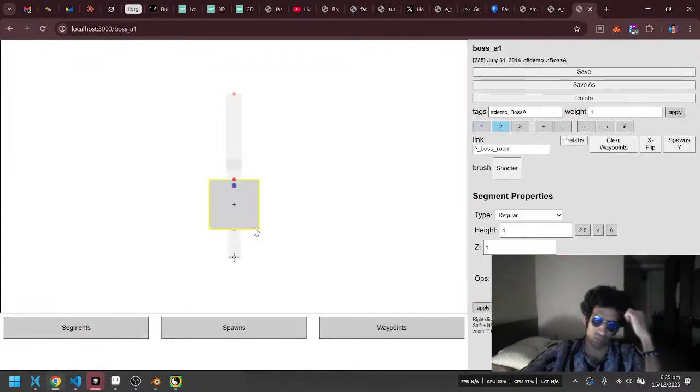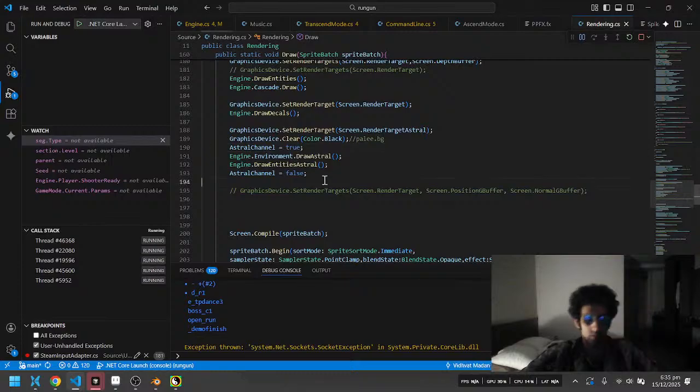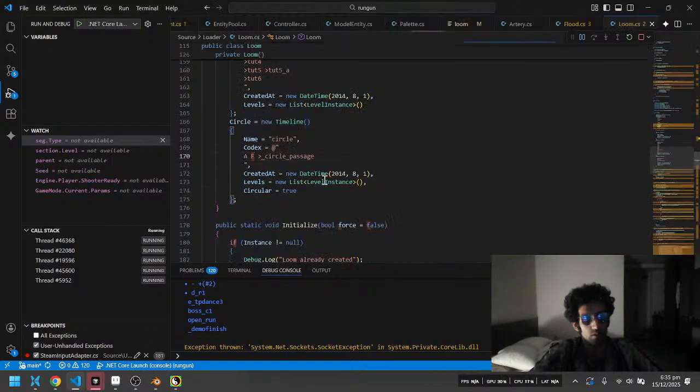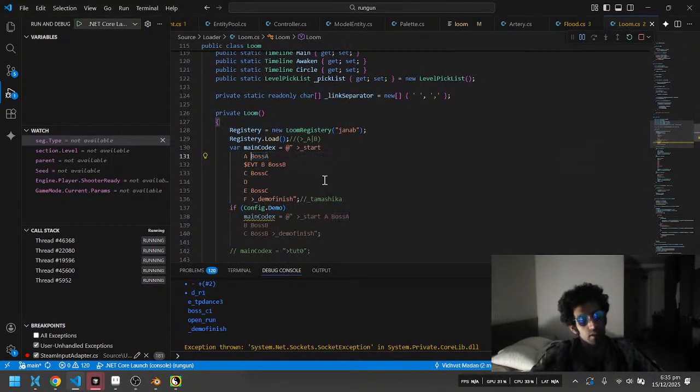All of these sections in the middle could be their own levels, and over here I could just address another category and turn this into a level. So over here, if we go to the loom.cs boss A, this could just be a level. Should we make that change?